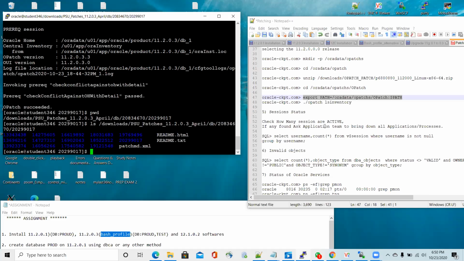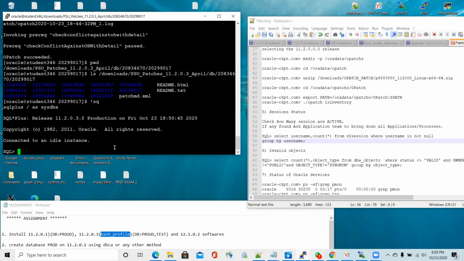How is it linked with the patches? Of course, because you are going to shut down the database, right? You are going to shut down so you don't want any transaction to be aborted. So you want to stop all the sessions.